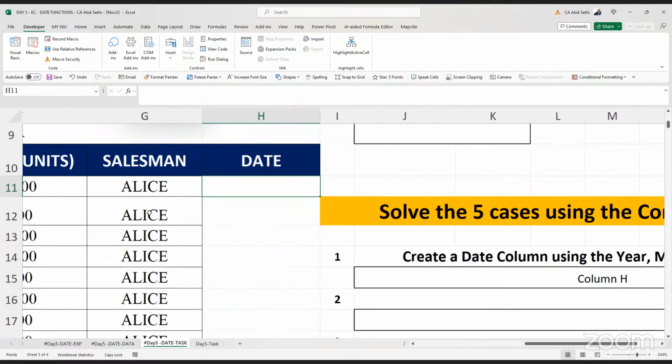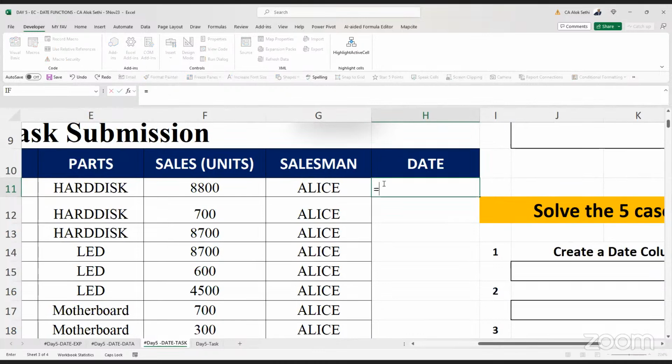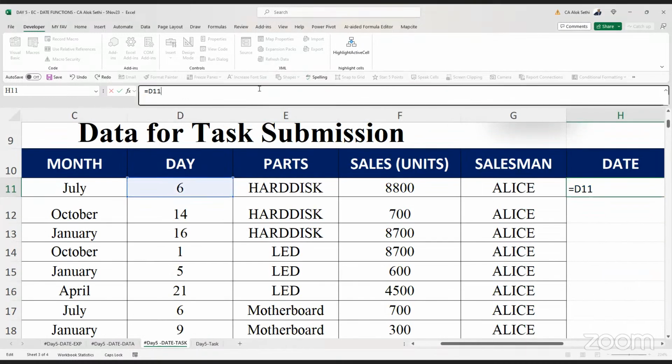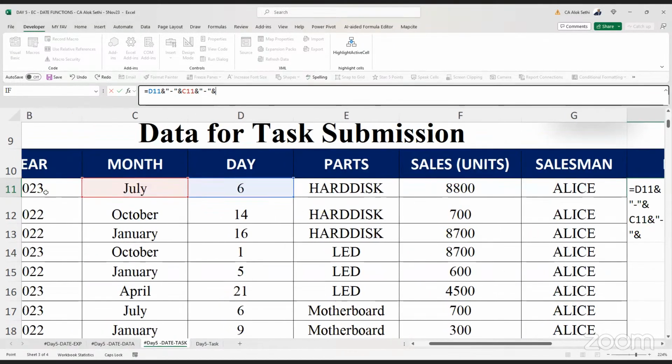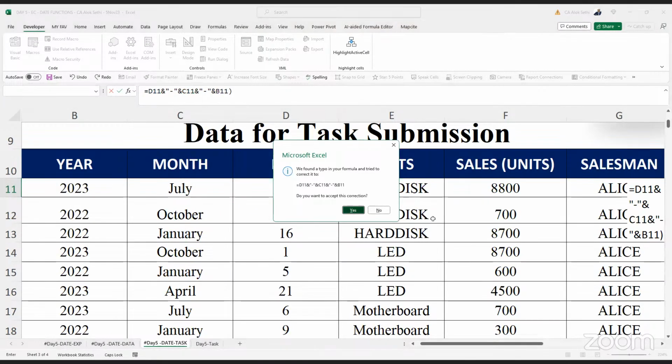Okay, so I want to create a date from the columns which are there. So first I will select the day. तो डे वाला जो कॉलम है that is this one. Okay, उसके बाद I will write down ampersand, and साइन लगाएंगे. Inverted comma में you will put a dash because I want a dash after the day. Then I want month, so I will select the month. I will put an ampersand again. Again, I will put a dash and again an ampersand, and then I will select year and we will close the bracket. So we will get the date.